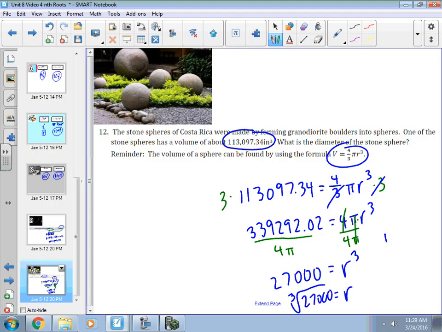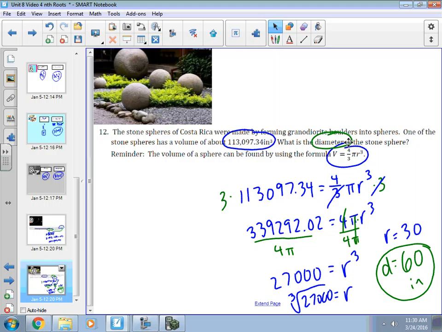And the answer for r comes out to be 60. Now, careful. If you would circle 60 on the ACT, you'd be wrong. They asked what's the diameter. So remember, diameter is double the radius. Diameter would be, or sorry, this does not come out to be 60. I screwed up. This comes out to be 30. So the diameter, if you double that, would be 60. 60 inches is the diameter. So just make sure you answer the question. All right, try the practice ones out.